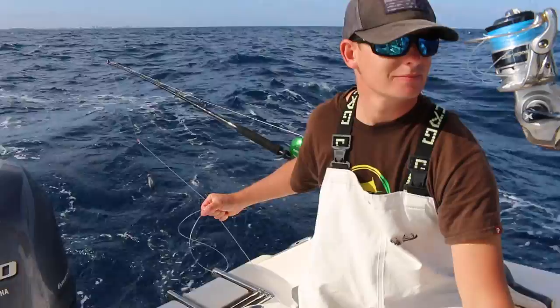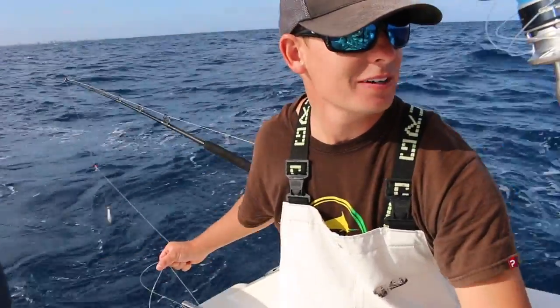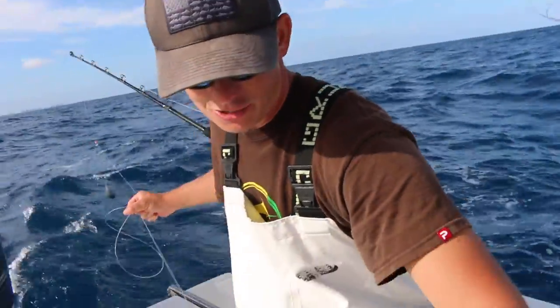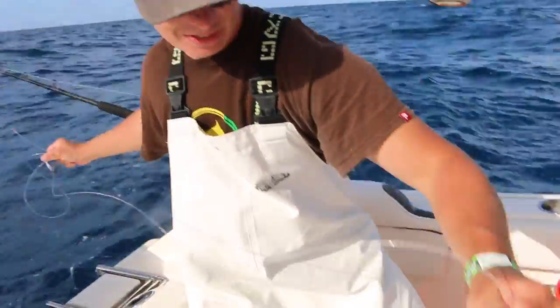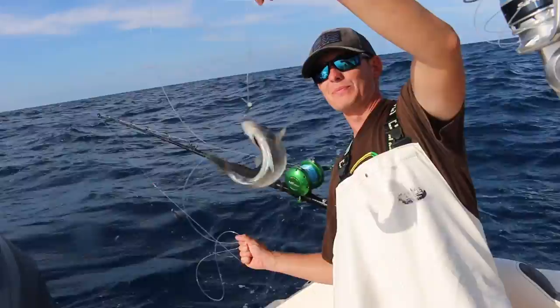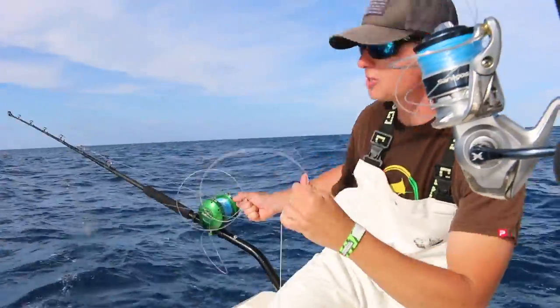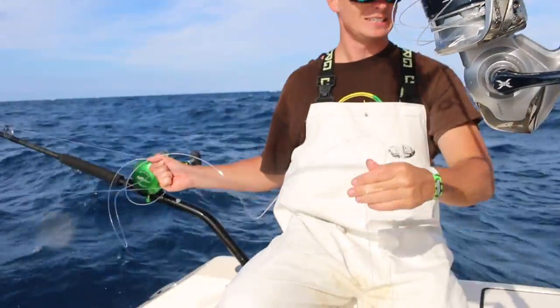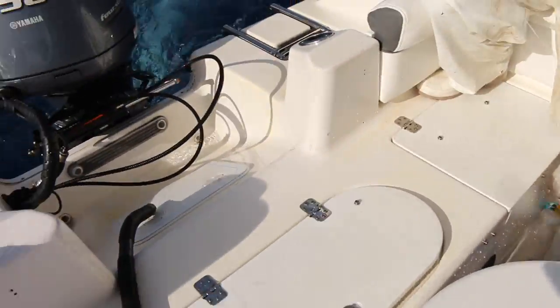Tell us what's going on. Well, what's going on is it's rough out here. We're in a little boat, and we already lost one AJ. The drag is locked down as much as it goes. And this is what we're using for bait. Smaller amberjacks. Smaller Almaco Jacks. Jason, are we ready? Captain says we're not ready.